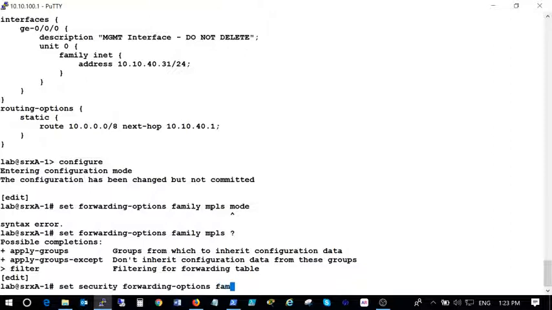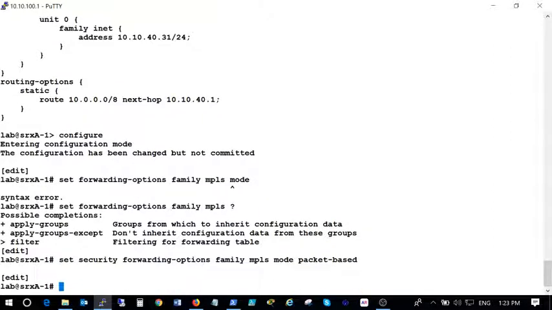That's what I want. Family MPLS mode, I want to go packet based. So that's the command there. Set security forwarding options, family MPLS mode, packet based. Enter. And now I'm going to commit.